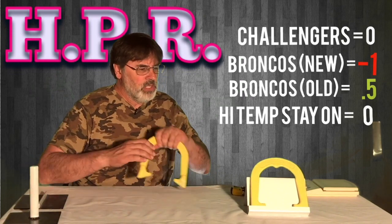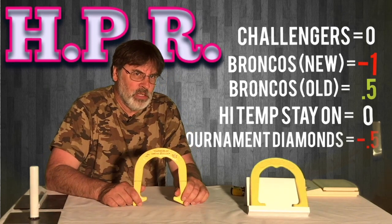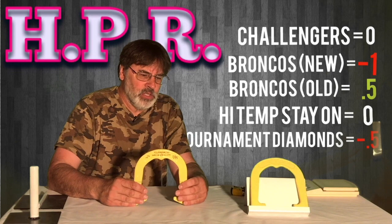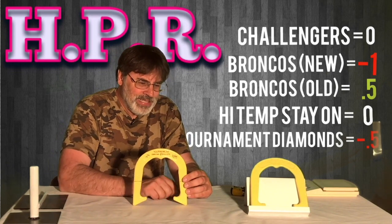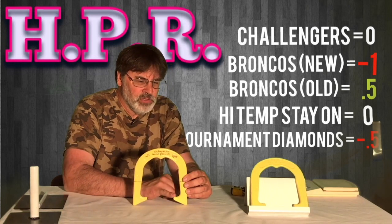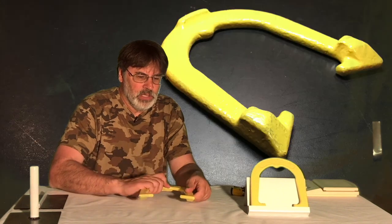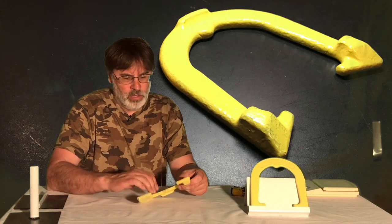So just in review, the tournament diamonds come in at a plus 12 QBR, Quicksilver Balance rating. That means there's more steel up here than it is down here, so it's weighted more on the toe. And the hooks, not immensely large hooks, so we'll give those a negative 0.5. And that's basically that for those shoes.